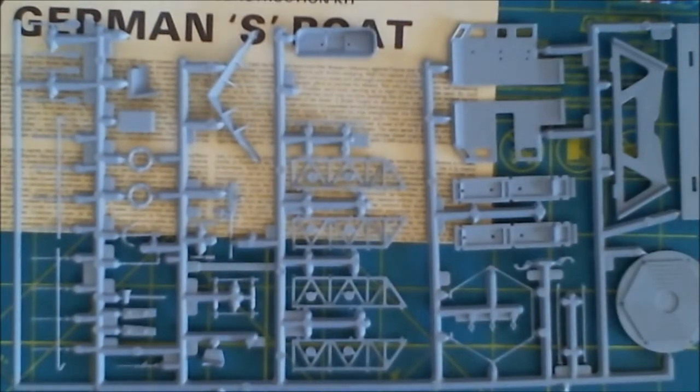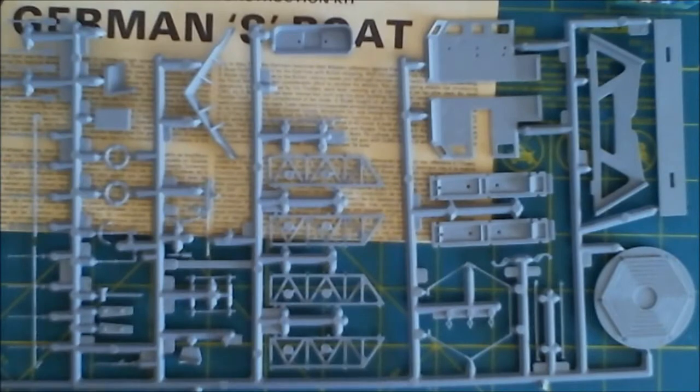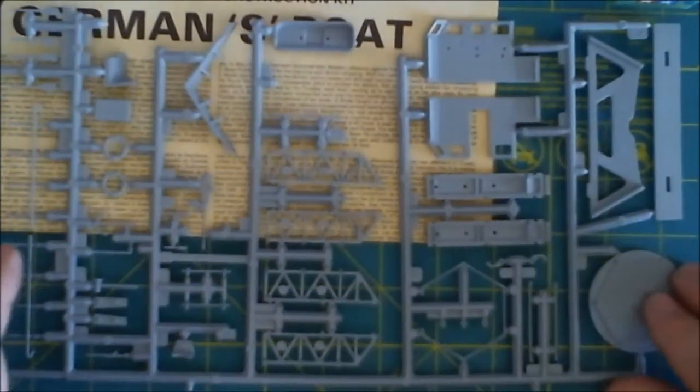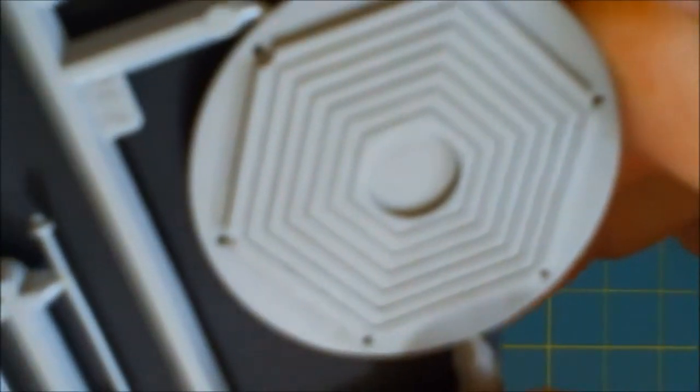One more. The rear gun deck. Some of the guns, anchor. Here's the other support. Glad I'm not missing that. And some railings. Again, no flash. The rear gun deck.